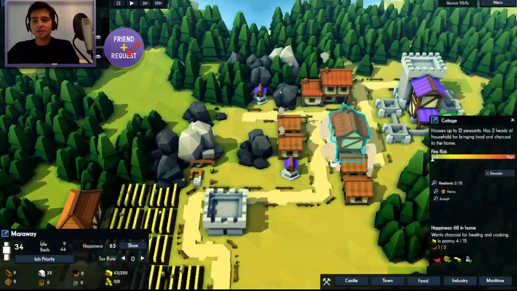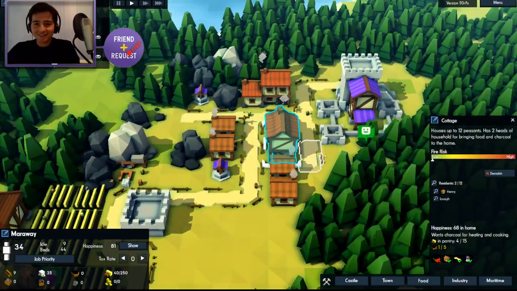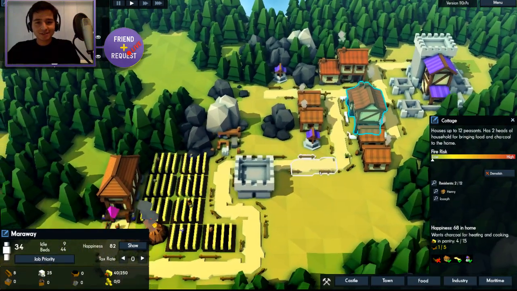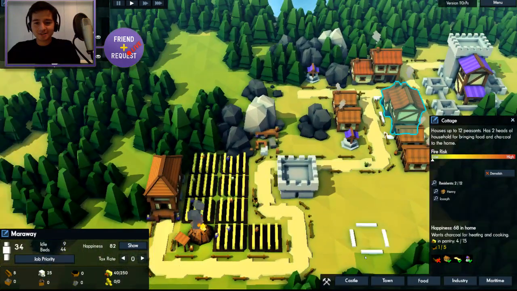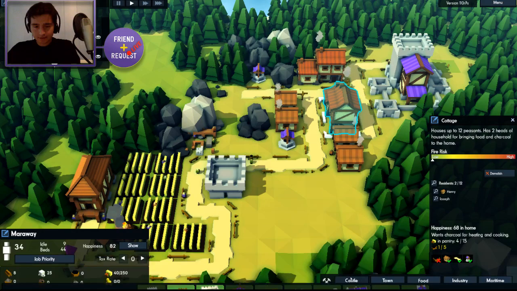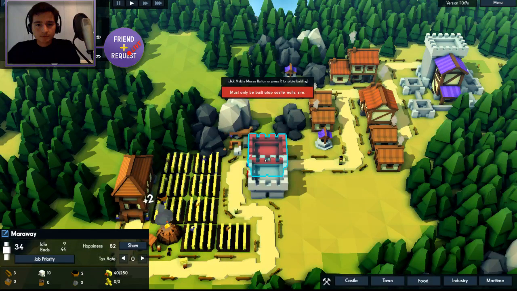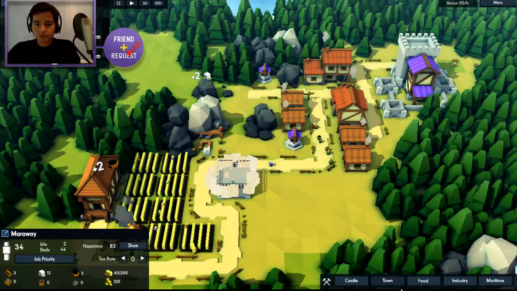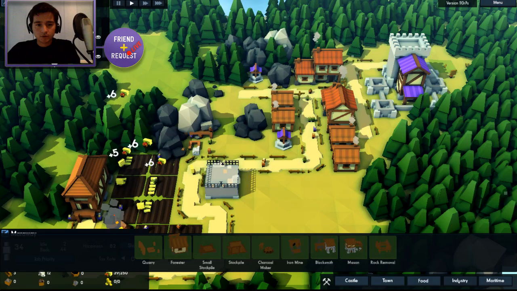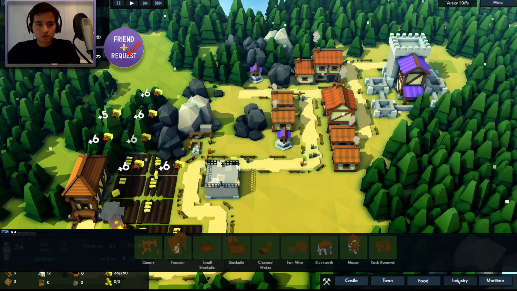I left my town unattended, which is a bad idea. I could have paused it. But it seems like it's going okay. Nothing is caught on fire since I left, which is good. And we'll build this up so we can finish our tower there. What else can we build? What else do we need? Just got a ton of food, which is good.